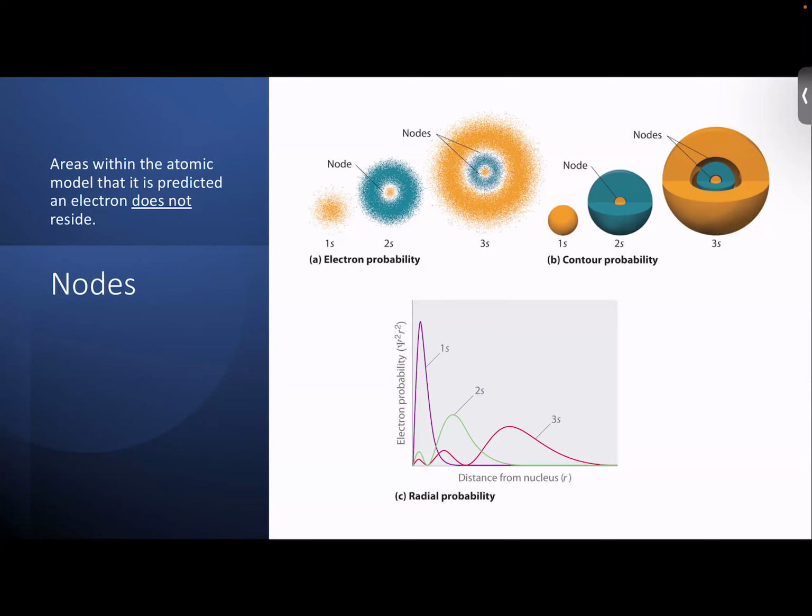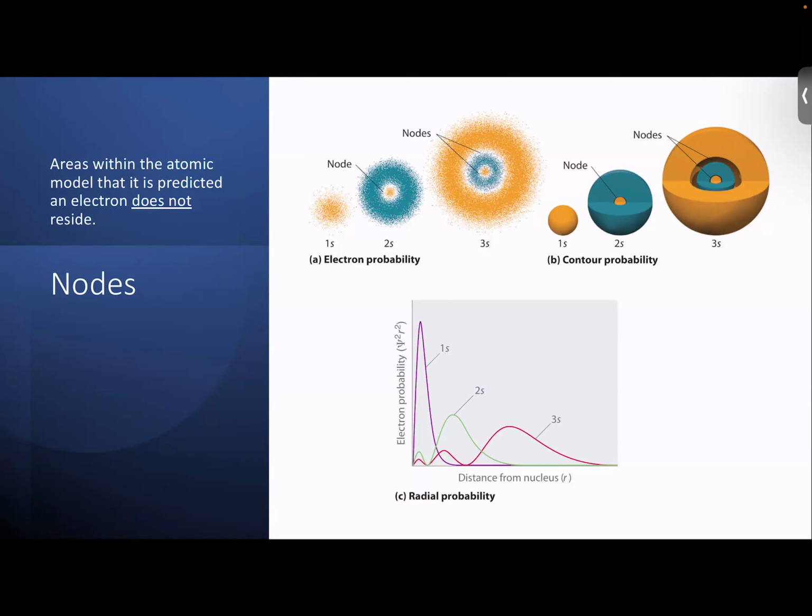What this electron density diagram looks like for a 1s, again, it looks like a sphere around the nucleus. And for the most part, there is no node associated with that. But when we get to a 2s, you have the centerpiece, which is the 1s, and then you have the blue, which is representing the 2s, and in between that yellow 1s and the blue 2s, you will notice that there is this white region. That white region represents a node where there is no electron density. That means that there is no electron that exists there.